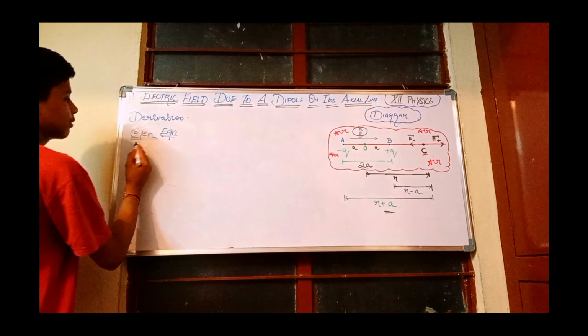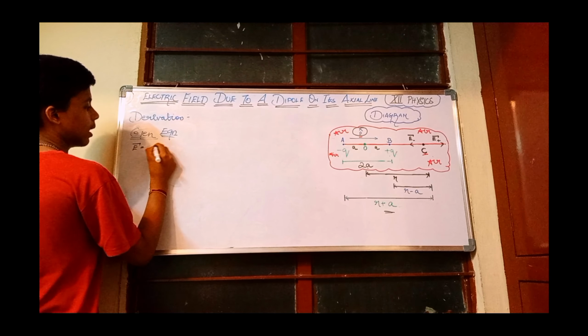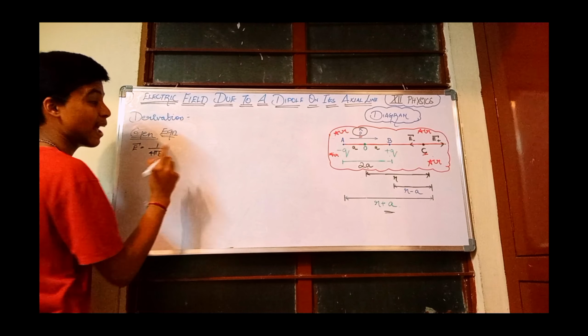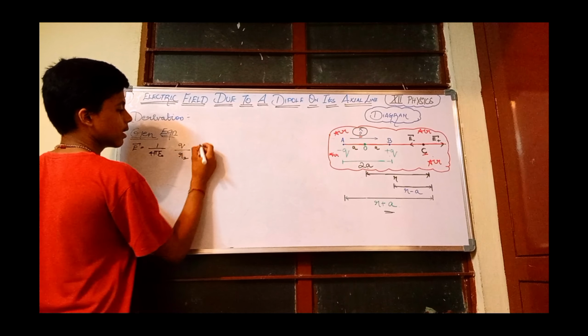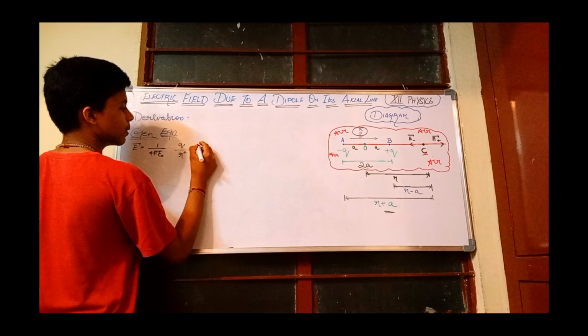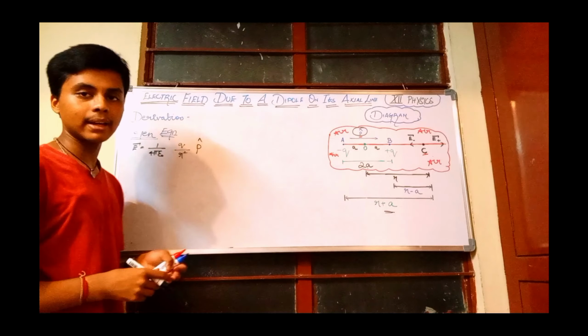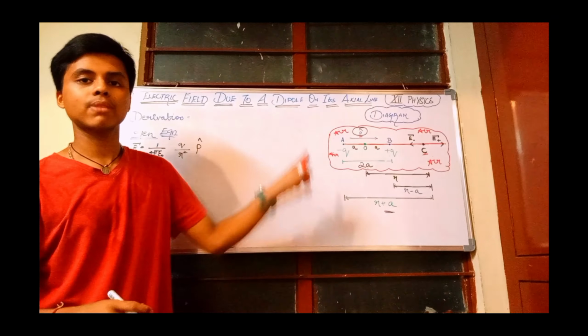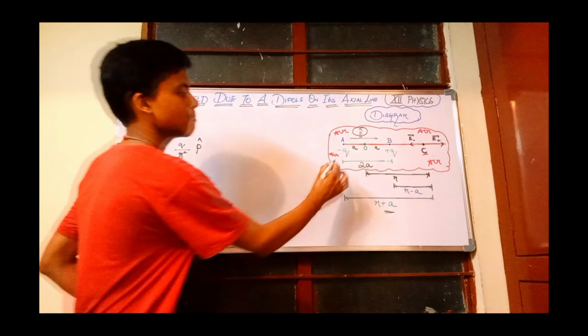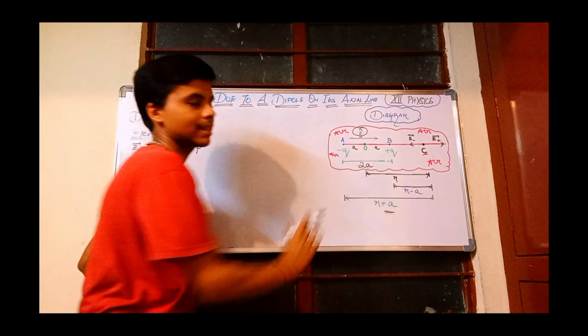Now only we saw the electric field formula as E vector is equal to 1 by 4 pi epsilon naught, in air medium. This is the air medium. So 1 by 4 pi epsilon naught Q by R square into P cap. P cap is nothing but the electric dipole moment unit vector. It is nothing but the direction of the electric dipole, which is always from minus Q to plus Q. That is why I have denoted the arrow mark.